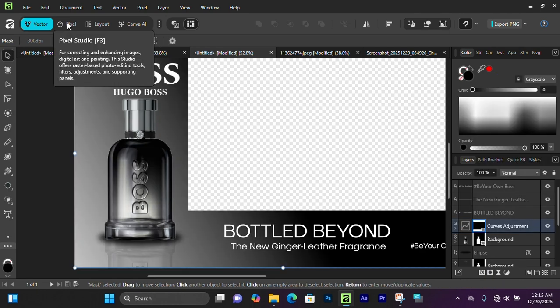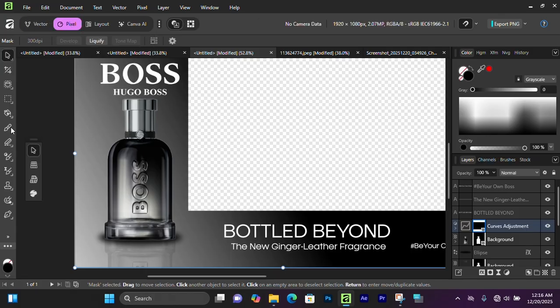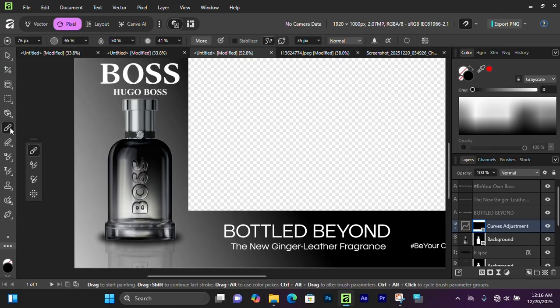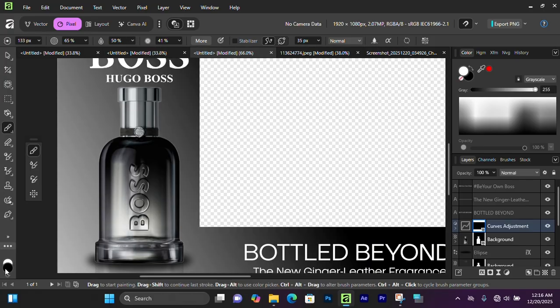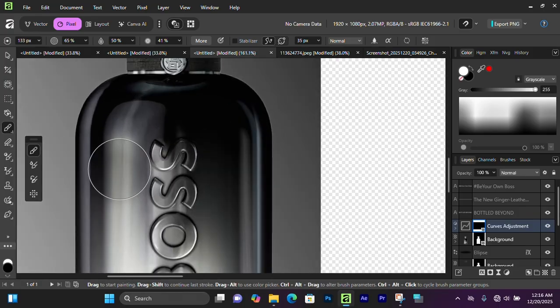Let's switch to the Pixel Studio, and then let's select the paintbrush tool. Let's set this background to white. Make sure you're having this, all right, black on white, not white on black, but rather black on white. We zoom in, and then we just brush on it like this.